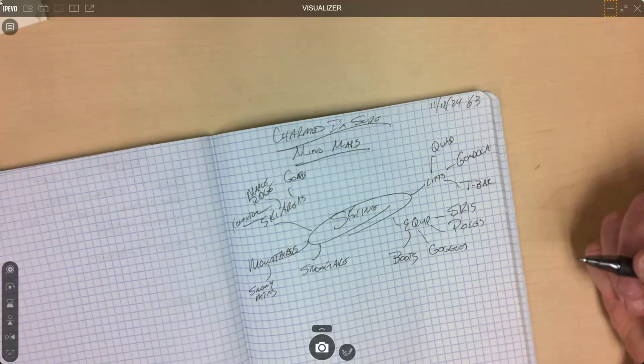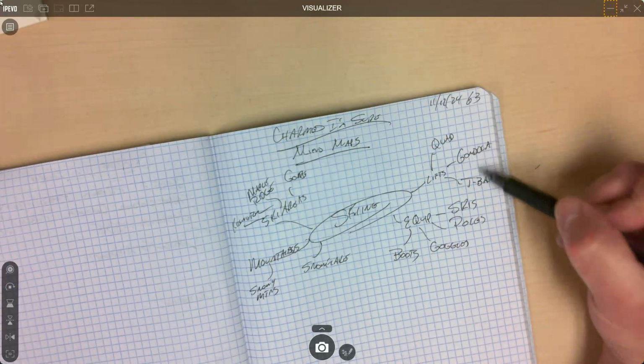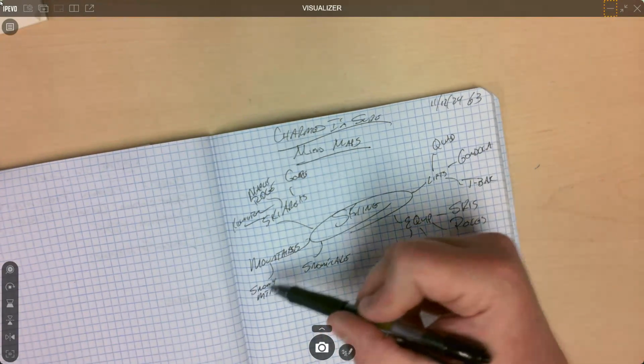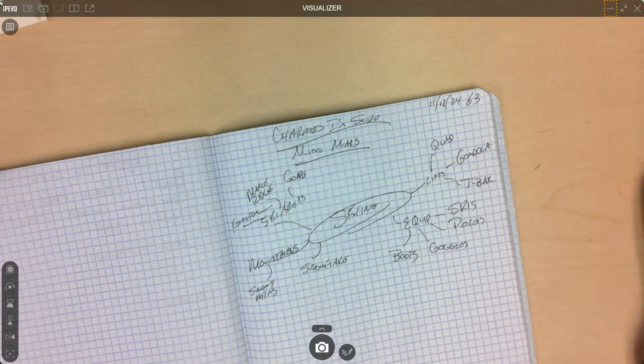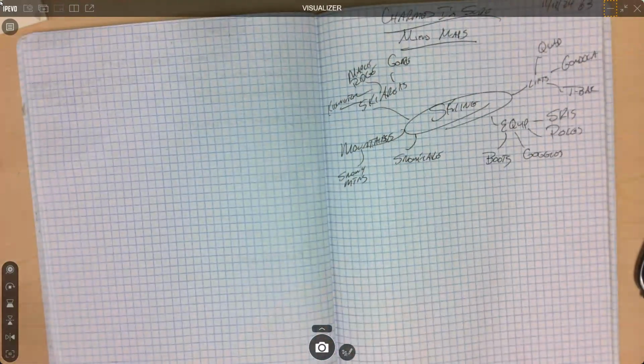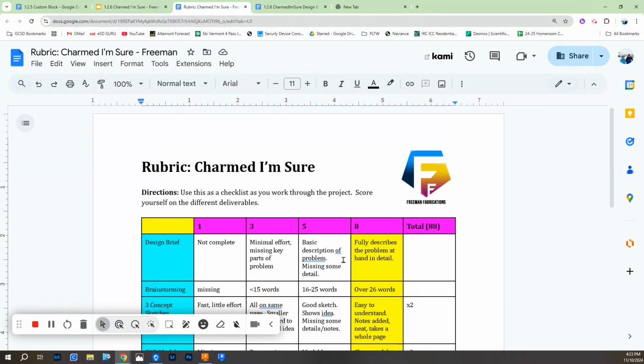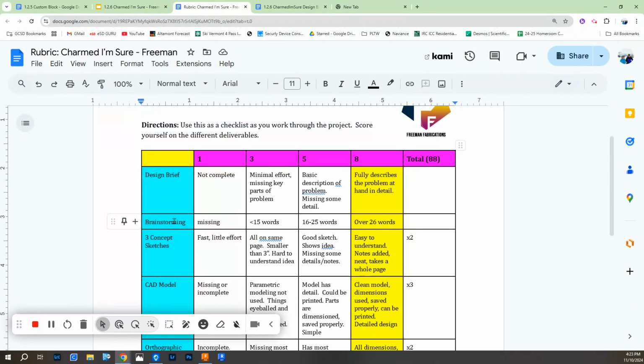What's the purpose in this? Well, I now have generated 1, 2, 3, 4, 5, 6, 7, 8, 9, 10, 11, 12, 13 different items for a mind map. Now, if I bounce into my rubric here, I can come down through and see what I'm graded on. And right here it says brainstorming. You didn't do a mind map. That would be worth 0. Actually, it says 1, but it's technically 0. You didn't do a thing. You don't get credit.